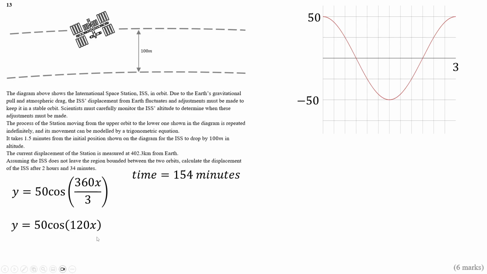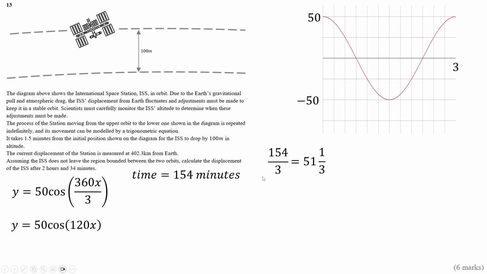You could do it, it'll take a little bit more time, but we can be a bit smarter about this. Well, we know this graph repeats every 3. Okay, so if we do 154 divided by 3, and if you write that as a mixed number, you'll get 51 and 1/3. I don't think this will be too hard to actually do, I'm not going to lie. You can see that 50 will get you to 150, and then 51 will get you to 153, so then you've got 1 left over.